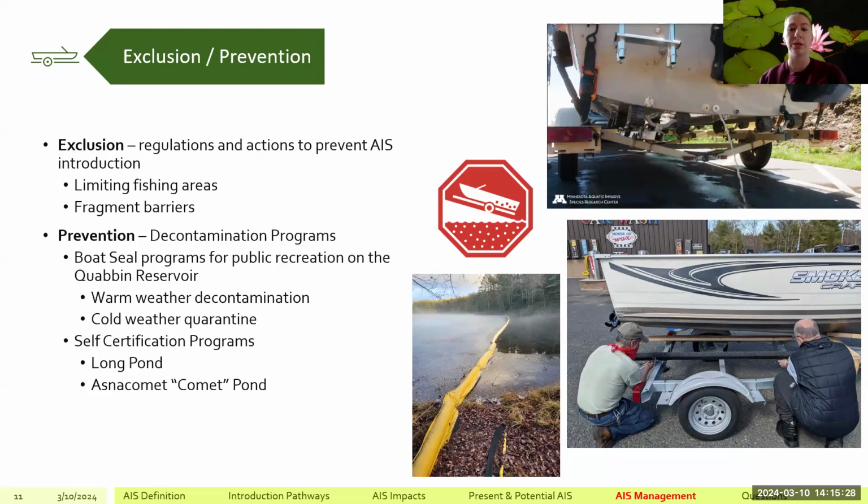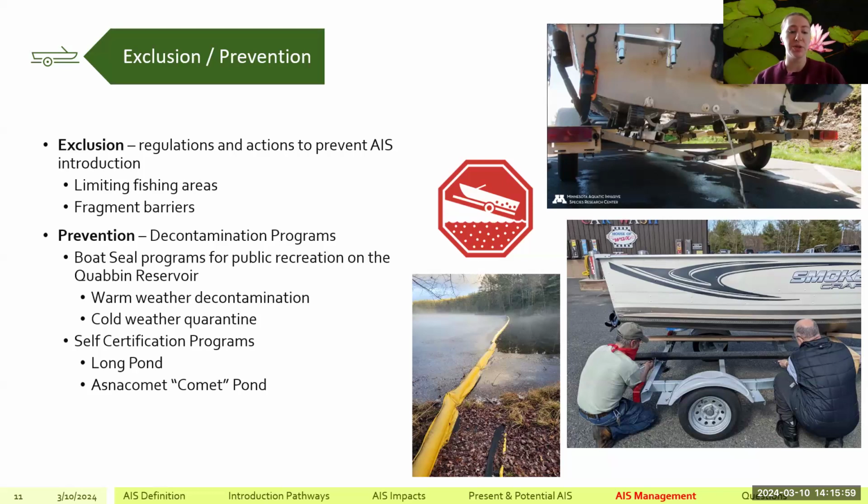Cold weather quarantine, on the other hand, is our winter decontamination. So once fishermen are done for the season, they can participate in this quarantine where we will check over the boat, see if there's any fragments or make sure it's clean. We'll tag the boat, and then the cold temperatures and long dry periods will ensure that if there was anything that we missed, they're no longer viable by the next fishing season.